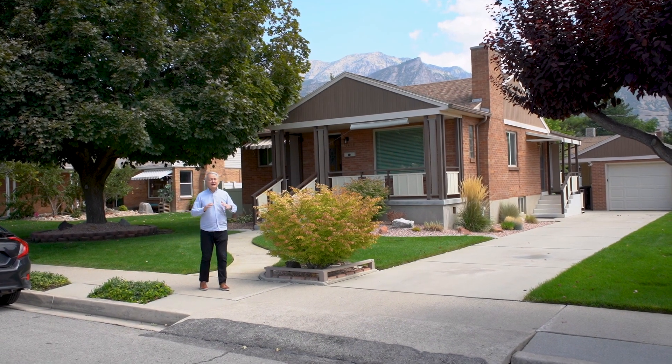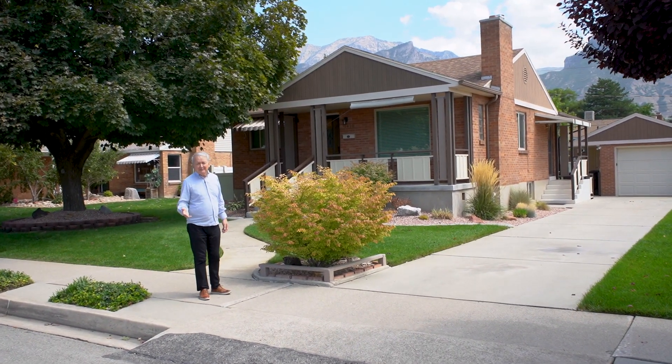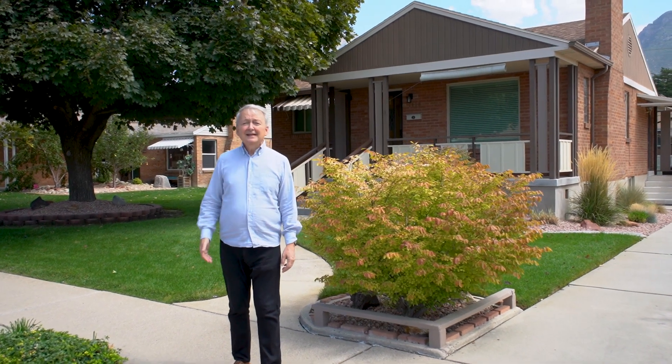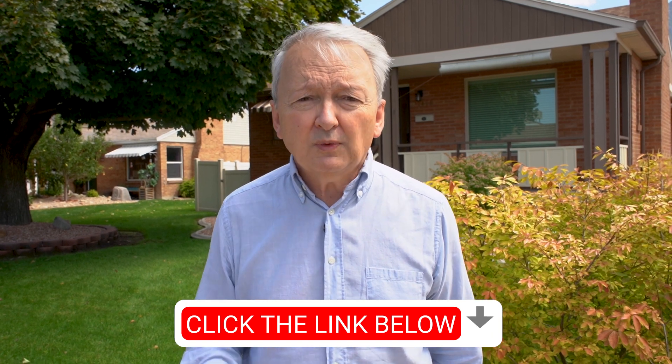I always used to say there are 101 ways of massively increasing the value of your real estate without spending much money. Being one to put my money where my mouth is, I wrote down 101 ways — and it was difficult to limit it to 101, because there are so many more. You can use your creativity and probably come up with your own 101 ways, largely different from mine. If you get a copy of my book — available free of charge by clicking on the link — I guarantee you will not be able to read it without finding dozens of things you can apply right now to properties you already own, let alone properties you're going to buy in the future. It's a great investment, and with zero cost to you, the returns are infinite.